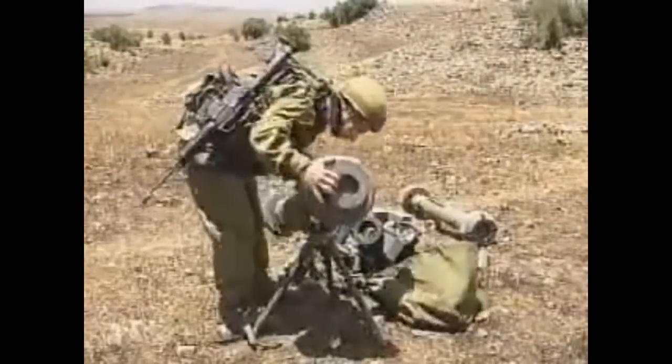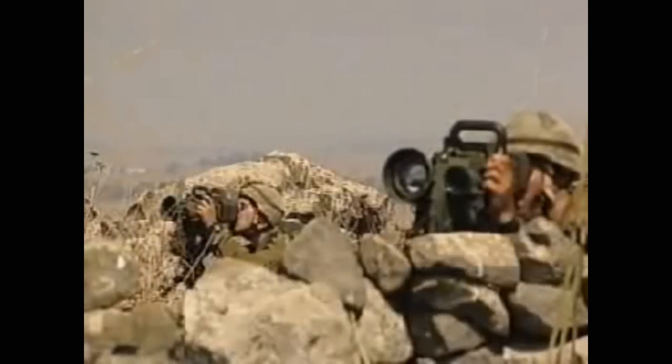In a fire and forget mode, the soldier activates the missile, locking the tracker on the target and pushes the fire button to launch. The missile automatically propels itself towards the target without any additional interaction, and this fire and forget capability allows the soldier the option of relocating to a new firing position or to reload immediately for the next engagement. Reloading takes less than 15 seconds by a competent crew.